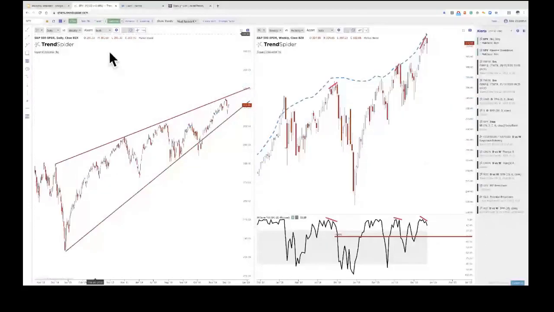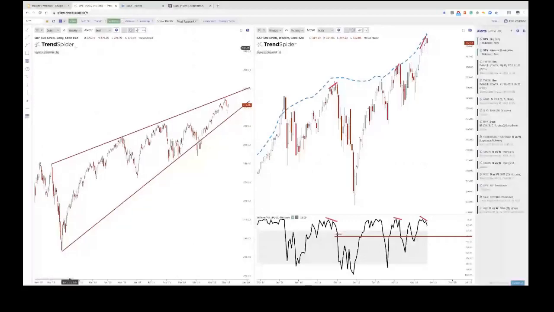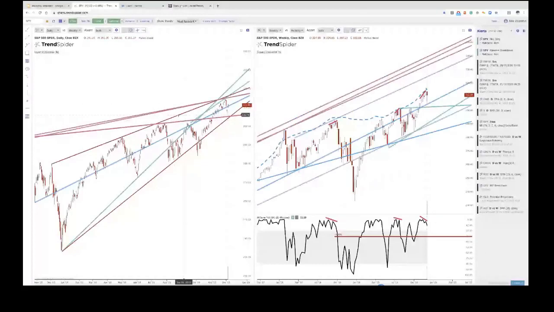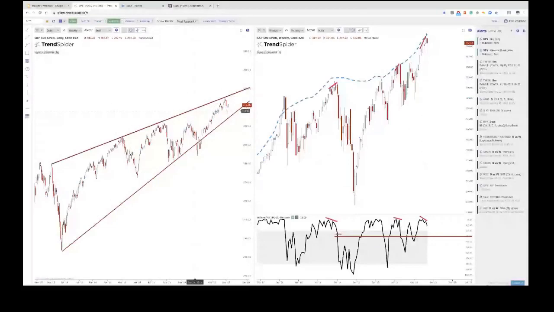I've got my ascending wedge painted here, and then I go on to the next step of my process. That's really useful. A lot of people will turn on the trends feature and get a little overwhelmed, or try to start deleting lines. But it's a lot more efficient to just double click on the lines you want to save and lock on the chart, and then turn the feature off.